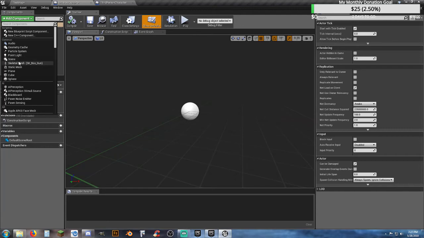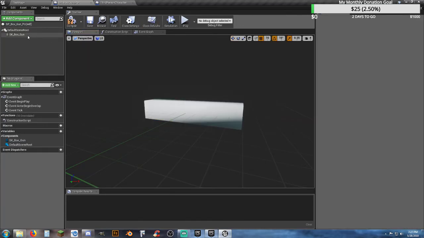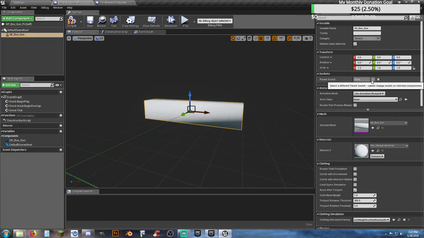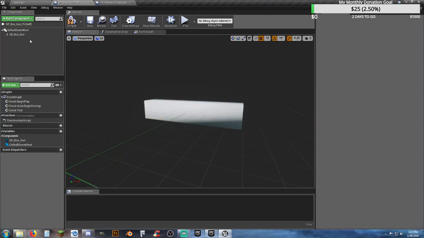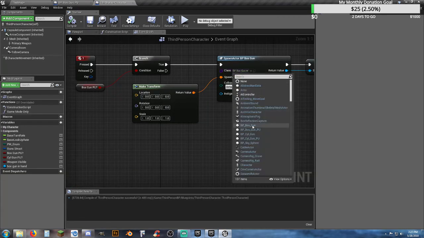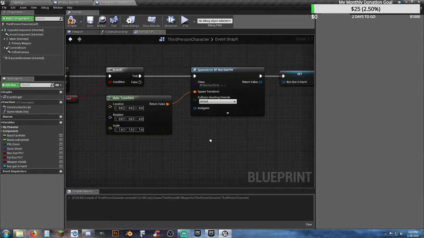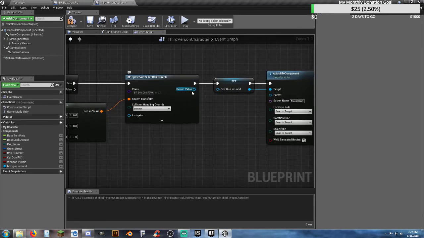Add component, skeletal mesh, no problem. There is no parent socket or anything in here, so we're telling it to spawn this right here. We want to set up that. So now this should be box gun pickup. So now it's going to spawn in a skeletal mesh.